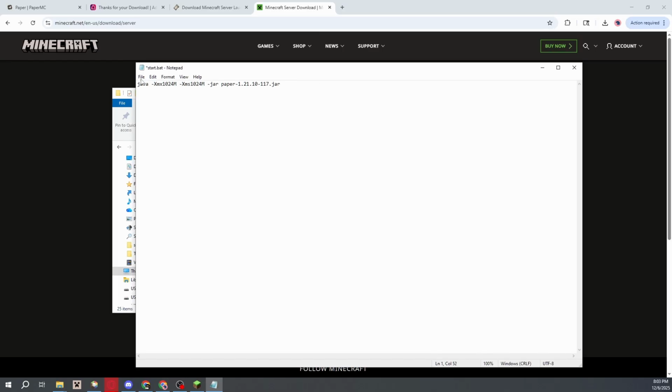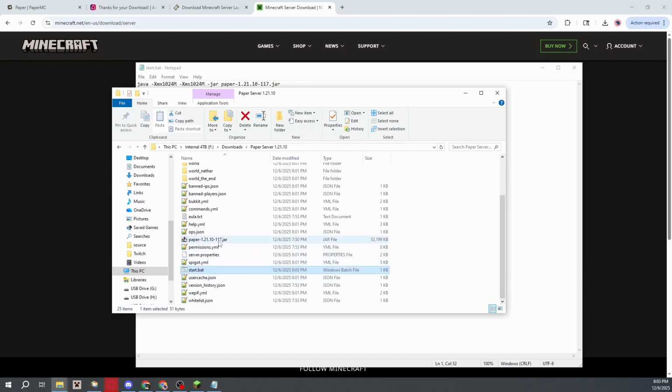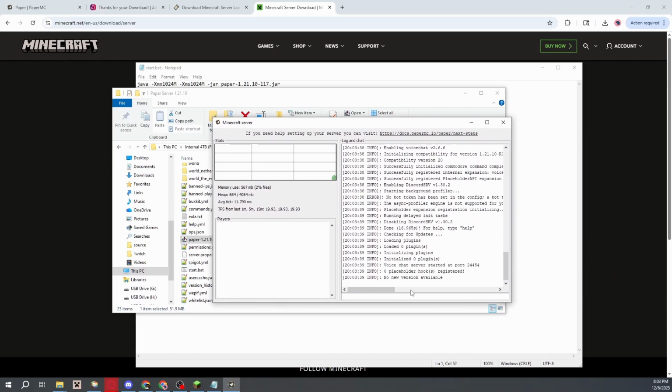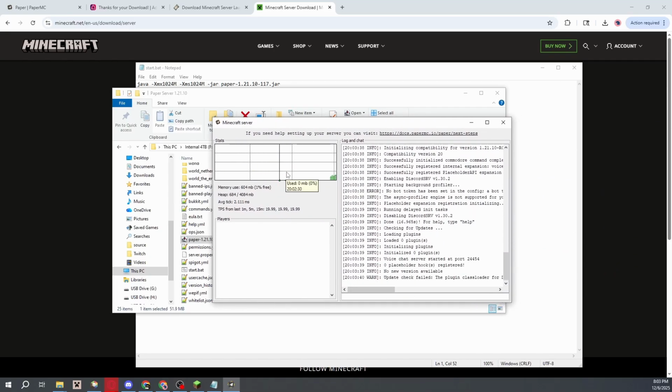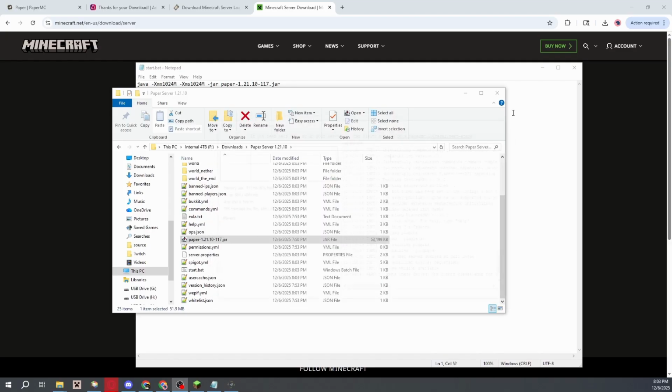we want to keep the GUI, so we're just going to save that, and if you instead double click on the start.bat, then we would come up with this right here with the stats, showing how much RAM is being used, the players and whatnot, if we were to keep the GUI. And we'll hold that here for now.